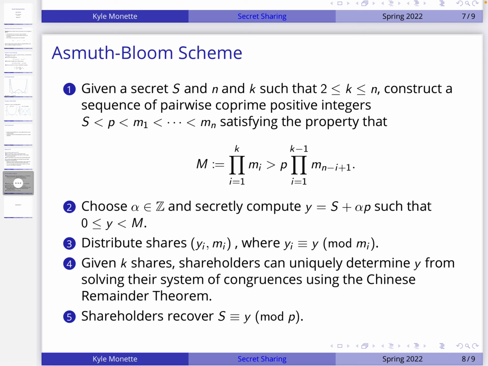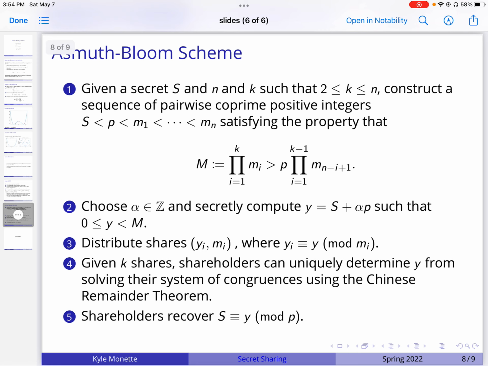And p is a publicly known value, but you would have to know y in order to get s. There are some attacks on this, which I didn't go into. It's not perfectly secure. I believe there are some backdoors you can use to get information here. But I thought this was just interesting as a scheme that doesn't use polynomial interpolation. And that is my presentation.